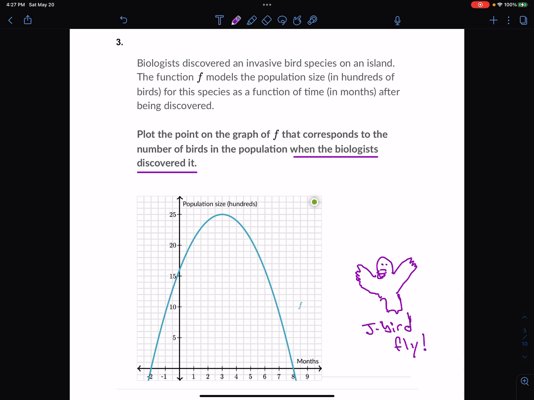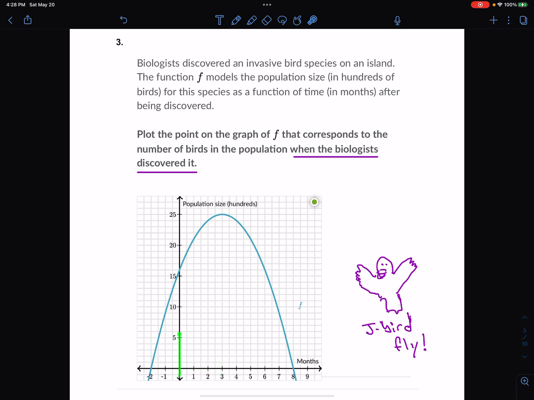Let's get this purple marker, right? Okay, let's see. Right here at 0. So if we're looking down here on this horizontal axis, we got months. All right, so when do you think they're counting these months from? When would you start counting the months? If you just discovered these birds, would you for some reason call that negative 2 months and just not start counting the birds for 2 months? That wouldn't make sense, right? Would you start counting the birds after a month or 3 months?